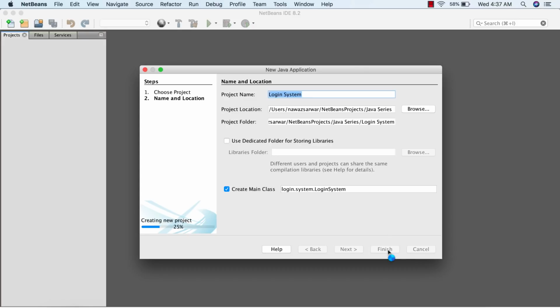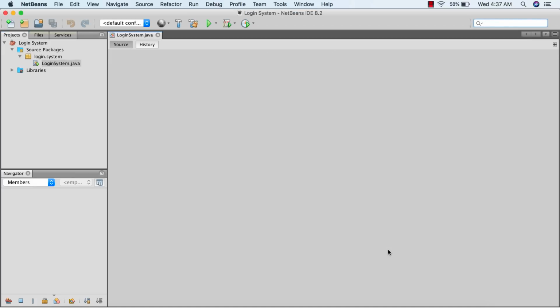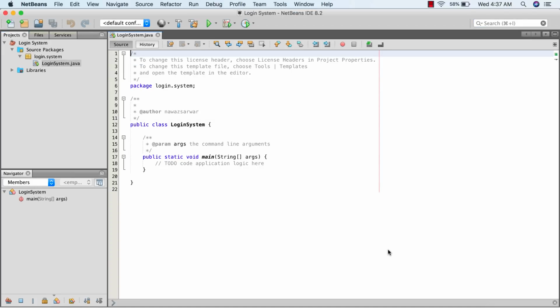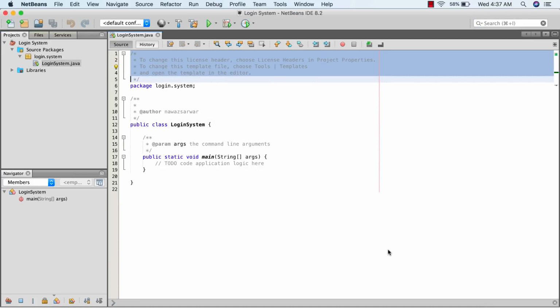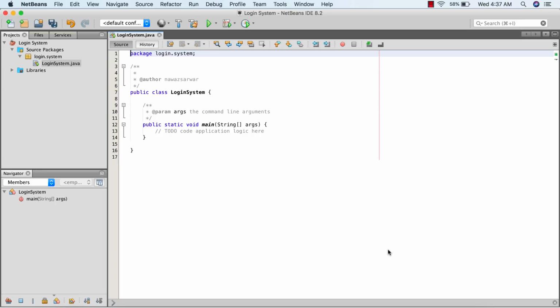Click finish. The project creation will create a default class with the name of the project, and it is not going to do much because it is very standard, basic code.